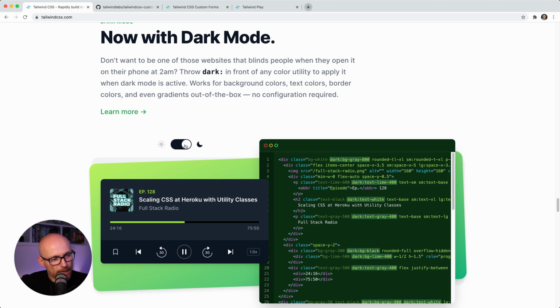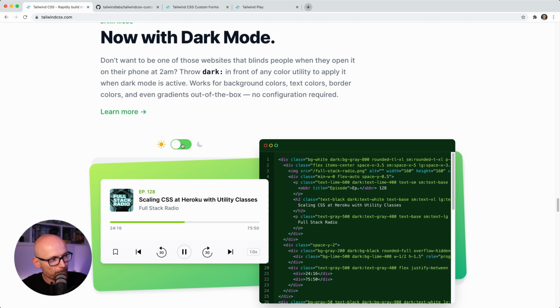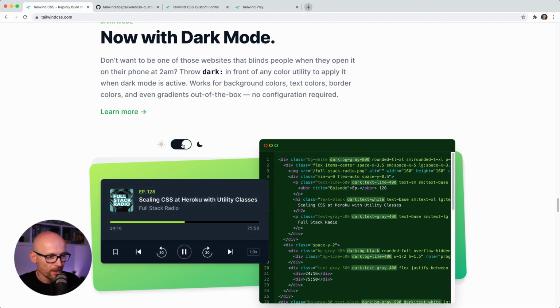It lets you either define a top level dark class in your own HTML, or you can find out what the user prefers. And if he prefers a darker interface, then you just render your CSS again, simply using the dark variant. So you style everything for the dark, and then if the user has the dark mode setting set to true, all your dark classes will apply. So very simple way. As I said, you can either tap into the user browser setting or OS settings, or you can just define the class manually yourself.